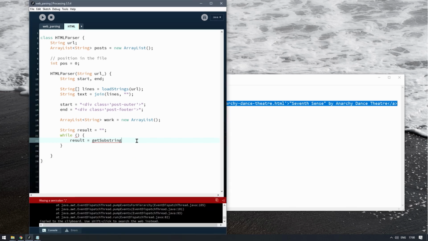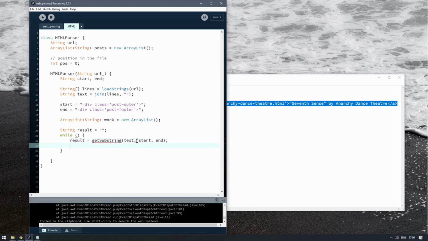There we go. Get a substring from our text, using start and end. And that will return a result, unless there isn't a result, in which case we should probably have that return an empty string.